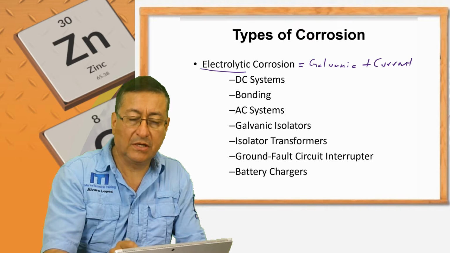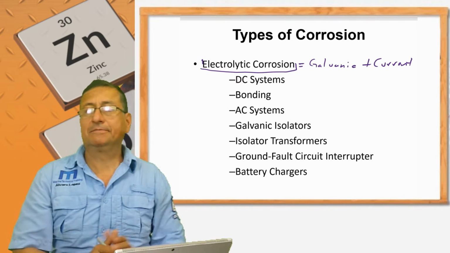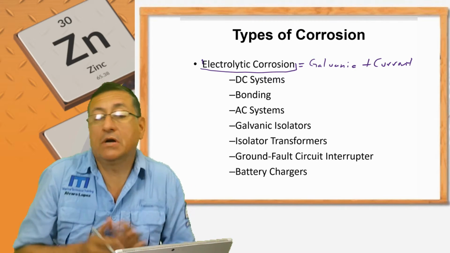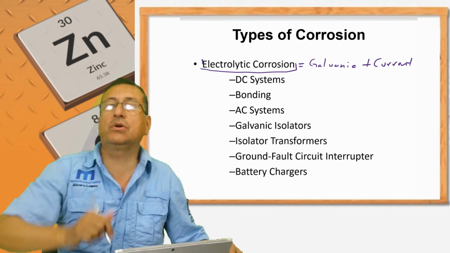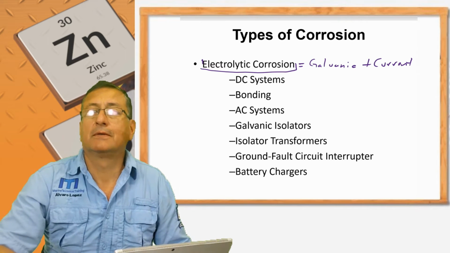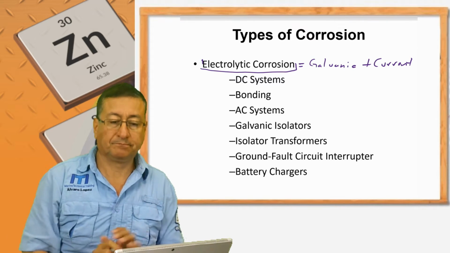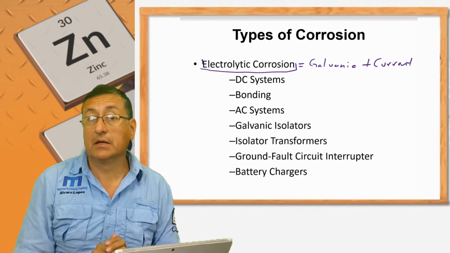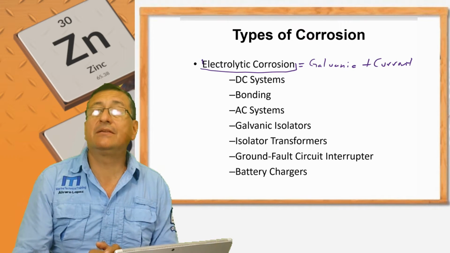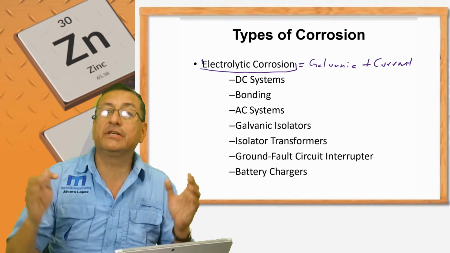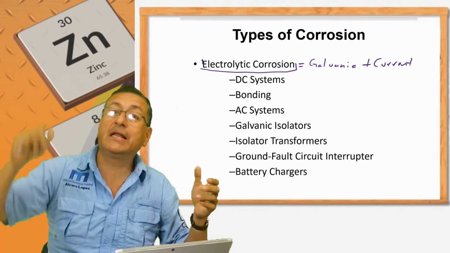This is electrolytic corrosion. When you have two dissimilar metals together and additionally a leak of current passes through those metals, finito. Normally, what is the current that passes through those metals? It is DC current, my friend, because it's the current that is stored in the metal and is drained.